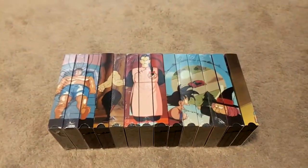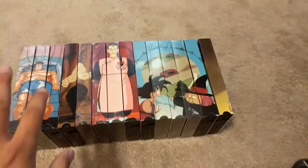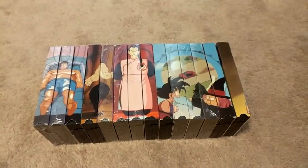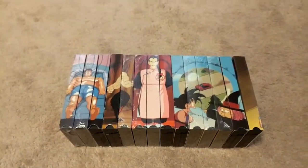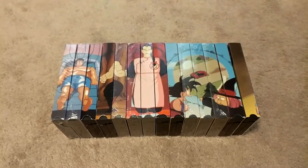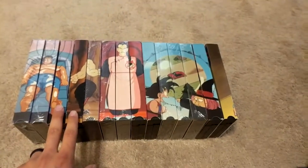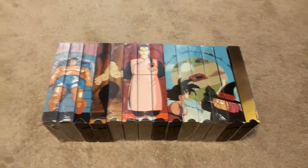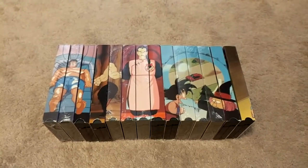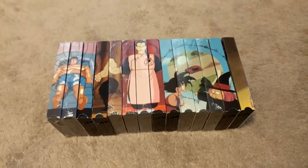This is what a completed set would look like if these two existed. To my knowledge and all the research I've done, they do not exist. I'm not saying there's no possibility — there could be a sample version Funimation produced, or they could have produced a box and never made any more copies. Something went on in production that made them cancel the uncut and edited tapes, because on their website back in the day the uncut counterparts aren't even listed. Something went on that caused them to cancel uncut production, which is why the uncut versions are so hard to find as well. I'll go into more detail in another video.